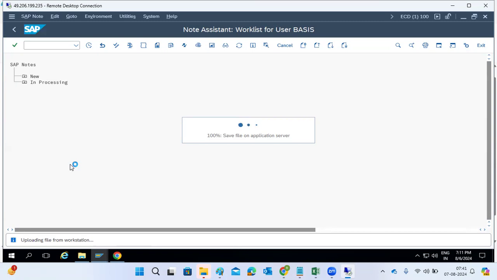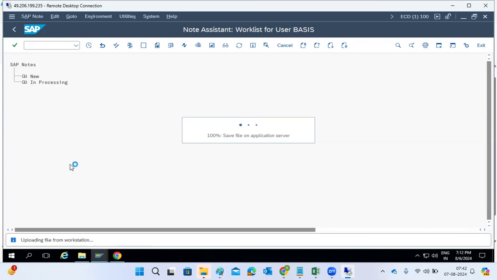For SPAM, we are saying some upgrade we have to do. So we don't have approval to update the components. Why? Because a collection of notes is called a patch. If you update the patch, the bulk of the notes will be implemented in your systems. So if you apply the patch, you don't need to implement the note. But for patch approval, if downtime is required, we will not get it. For some small bug fixes, we can implement the notes.